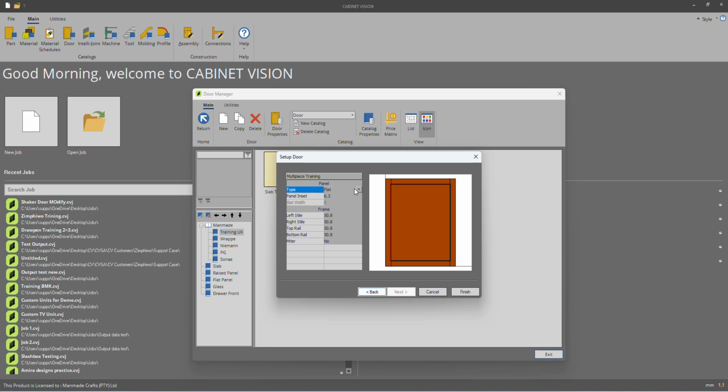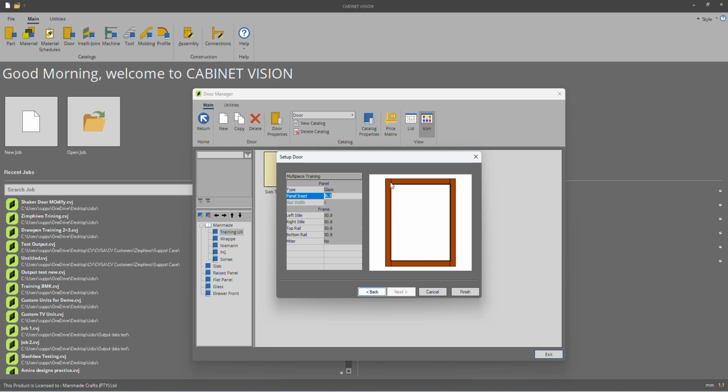Then here by type, I have a few options. I can go and say, is it a raised panel, a flat panel on the inside, a glass panel, horizontal slat panel, a vertical slat panel, or just a slat. So you can go and select which one works the best for you, what you want to do with a specific door, but I'm just going to say glass door for now.